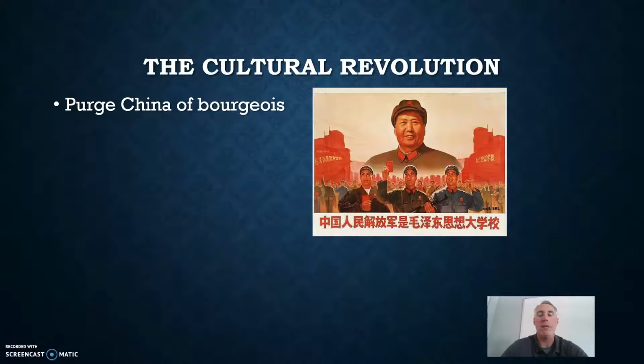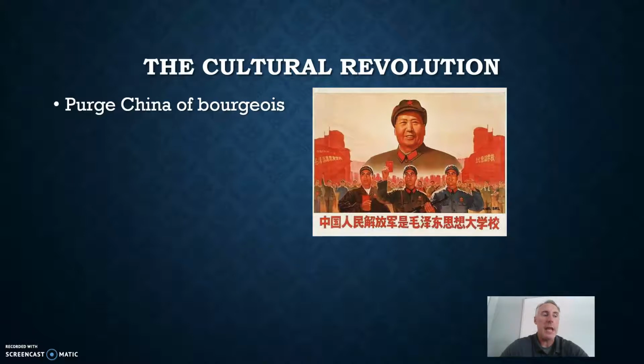Now remember the bourgeoisie from the French Revolution. Those were the middle class. Those were the educated, but they were also the educated who were very critical of the government. Okay, they were not the old school nobility. They were the ones that were the rabble rousers. And Mao thought that they needed to go. Even the bourgeoisie versus the proletariat, that was how Marx put it in terms. So he wanted a proletariat uprising, basically. Bring back the old school communist values. So middle class, educated intellectuals, they were the targets. They were harder for Mao to control, so he branded them as being disloyal to China.